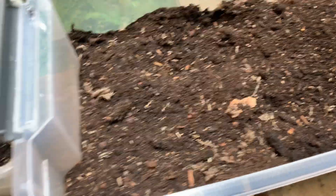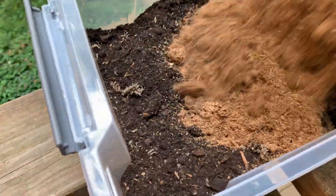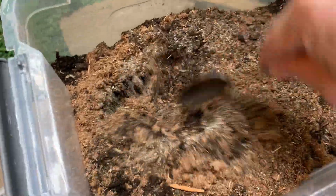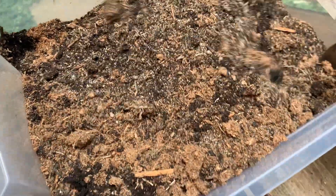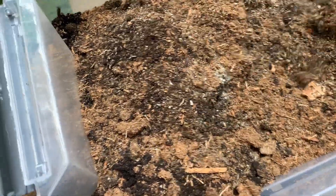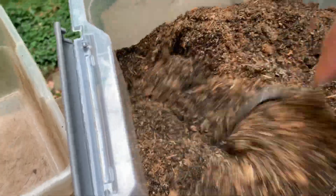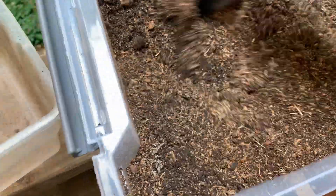Mixing up some new substrate for the flame leg millipedes. I'm going to make a video someday about how to create a good millipede substrate — like I told somebody recently, and by somebody I mean lots of people: if I never had to make another millipede substrate for a customer again, that would be fantastic, especially these days when I'm down an employee due to social distancing regulations. That looks pretty good.